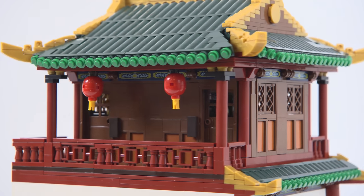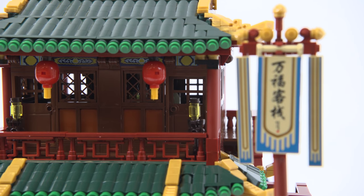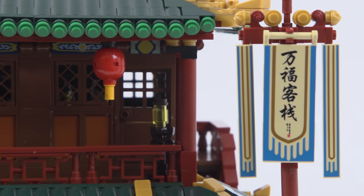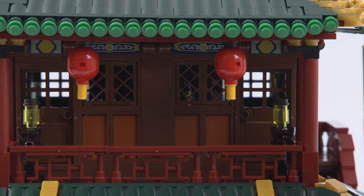And if we go outside, there's a little balcony area here that the minifigures can totally hang out. Two lanterns here, and more of those printings along the top there. You see the printing? It's pretty cool. It's really neat. It's just like a flower pattern there. It's just neat because it's something different for me and I haven't seen that before. And it makes me excited to build this thing.